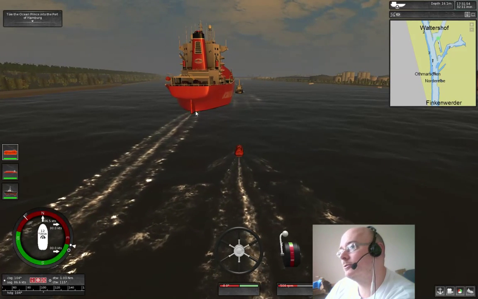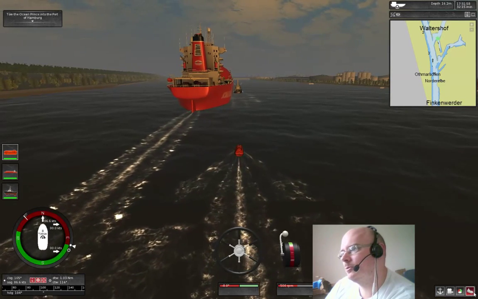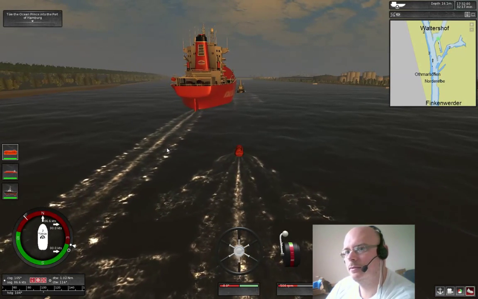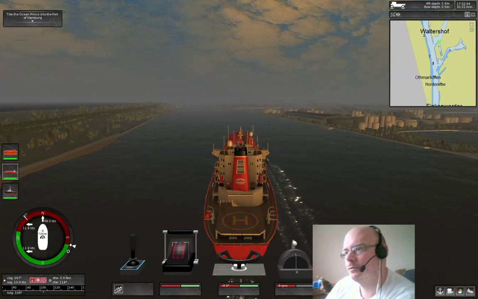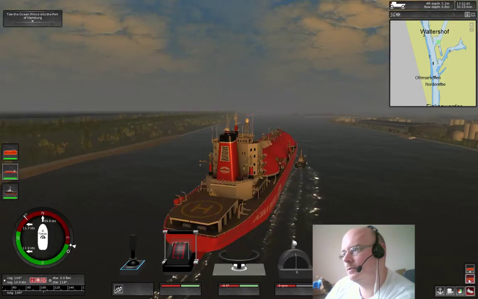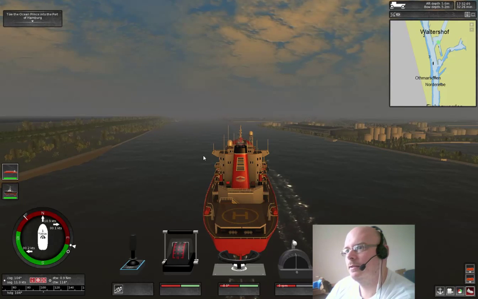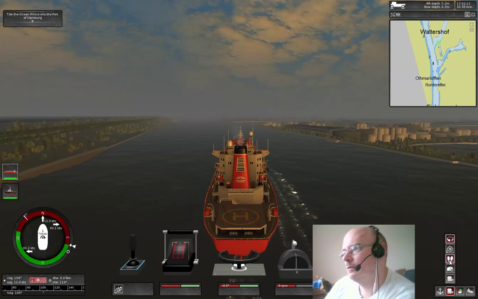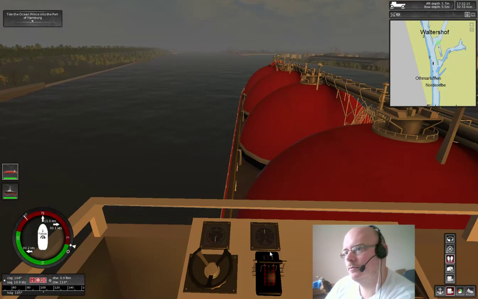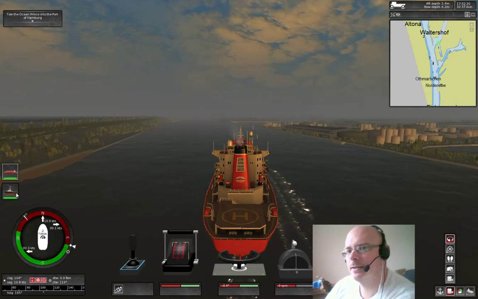You have to get close, obviously, which we don't seem to be doing, because we can only do 6 knots. I wonder if it's close enough. Yep, so you can pull it back up like that. So let's just check. Our throttle has gone to neutral. So there are some annoying bugs in this game, things like that.